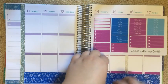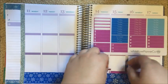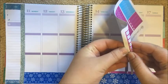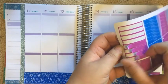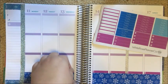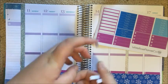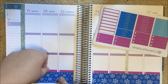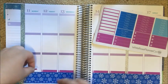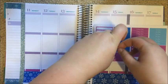I don't usually track my meals in my little things section, but if a kit has meal plan stickers that are for the little things section, then that's where I'll do them. Oh, what? She has eight? Okay. Well, that's just thrown me off like there's no tomorrow, hasn't it? Oops. Okay, so we'll just lay that back down.